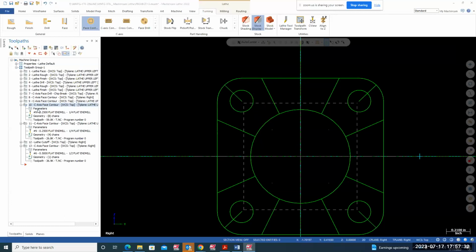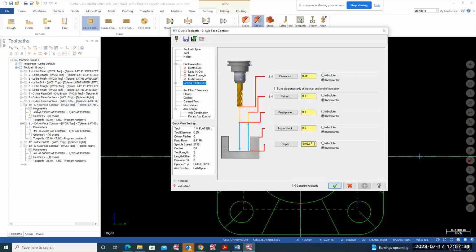So the parameters, this depth in incremental is not 62. If you go 297, it's only 37,000 deep. Look at that, the depth.